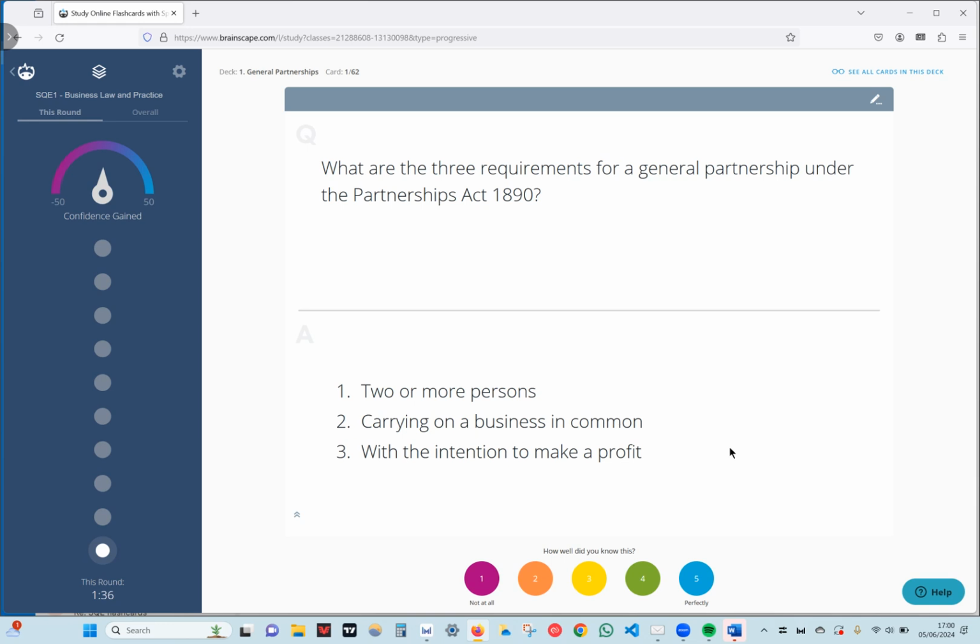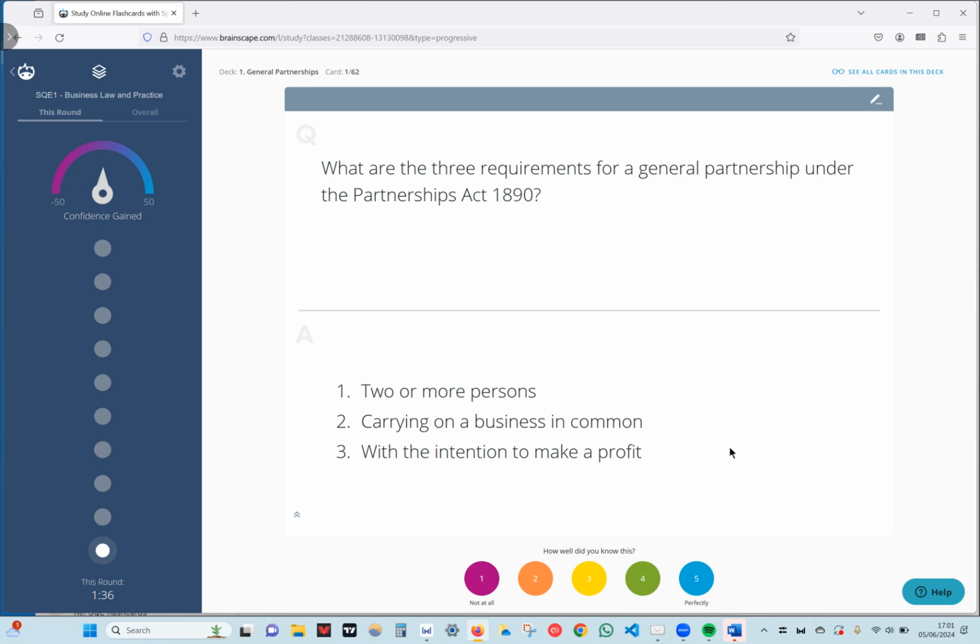So on its surface, yeah, it's good to know that, but knowing that rule has more applicability than just being able to provide a sentence answer if someone asks you what's a general partnership. You need to analyze its various components and see how the various aspects of that rule can be used on an SQE question to make you pick the wrong answer if you do not know it well enough. So each of those aspects there, 1, 2, and 3, has a way in which the SQE examiners could try and trick you into picking the wrong answer.